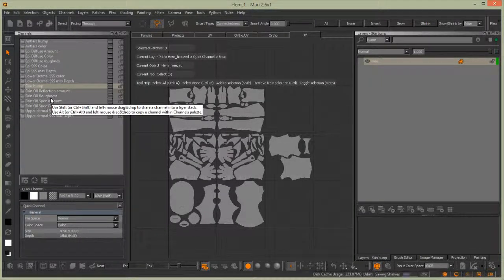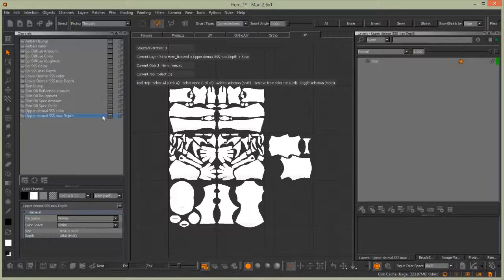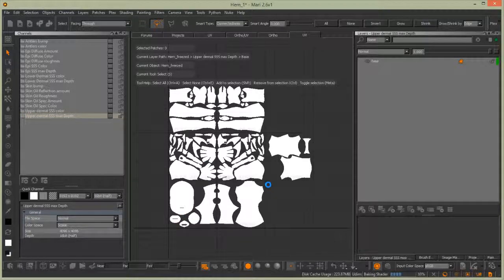And as you can see, we got all channels ready, so we should export them. So export all flattened, and now Modo will export every channel flattened to our directory. This is my way of working, because we need to export unpainted channels, so they will be just 8 by 8 pixels each patch, so it will be much more efficient to bring them to Modo this way.